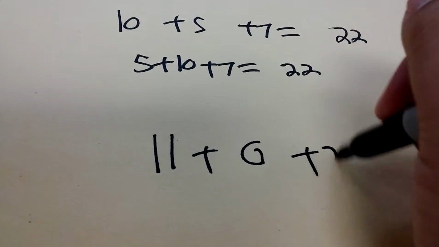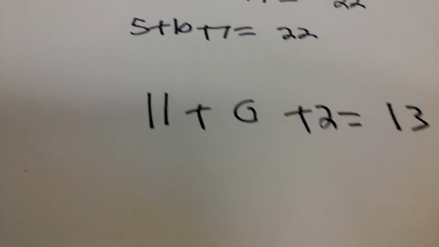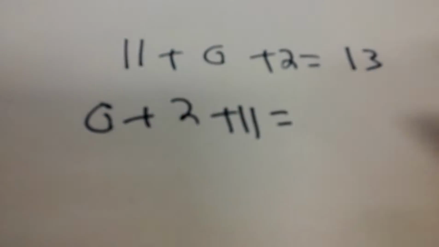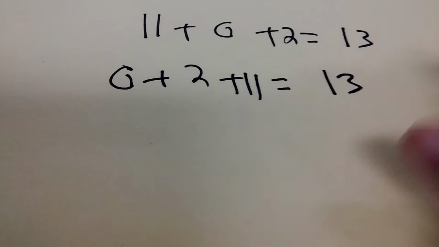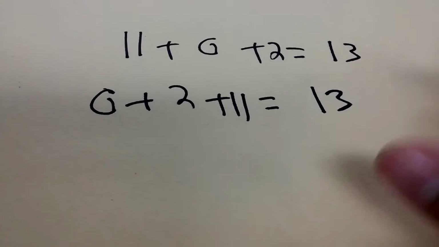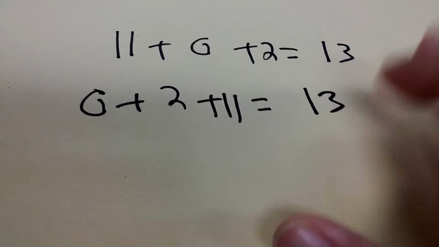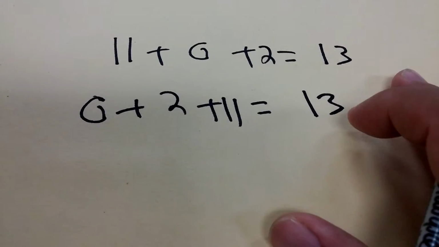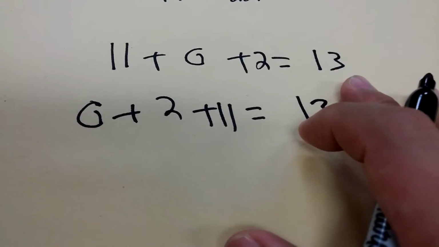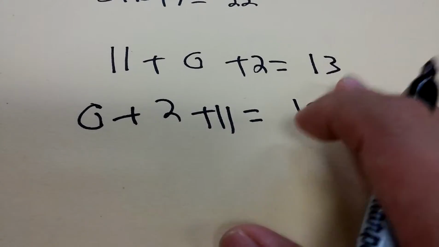See, if I had 11 plus 0 plus 2, that is going to be 13. What if I had 0 plus 2 plus 11? What does that equal? Well, that's still going to equal 13. Okay? So once again, the order of the numbers when adding doesn't matter, and that's what the commutative property means. The commutative property means that it doesn't matter which way I add up the numbers, the answers will always be the same. Okay?